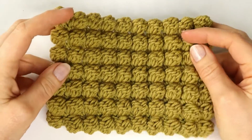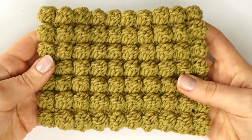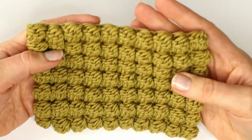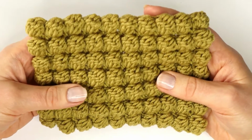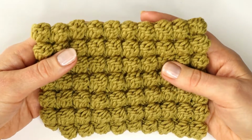And welcome! Today I would like to show you how to crochet the bubble stitch. This fun and easy stitch is really suitable for a lot of different projects, like pillows and bags and blankets and a lot more. So let's just get started.